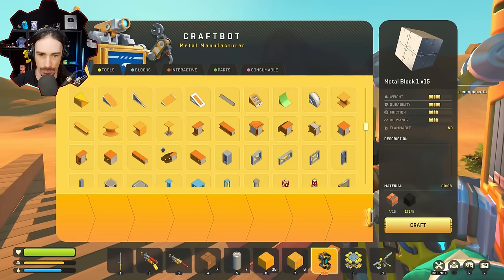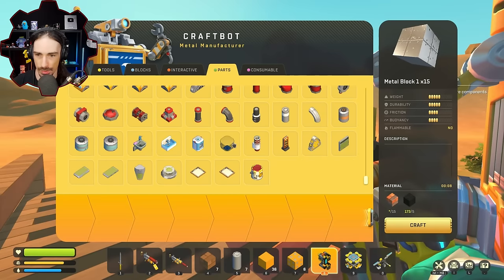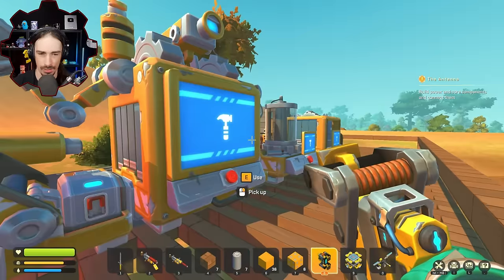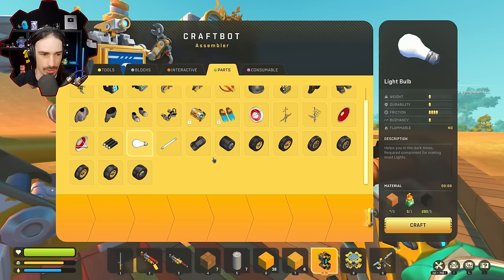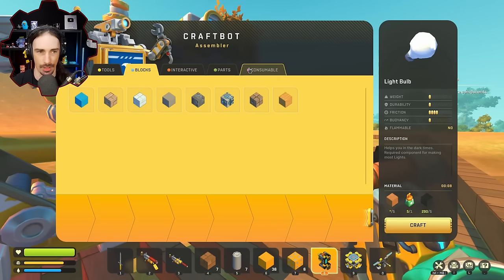Let's look at light bulb or interactive, or is it, it's probably under parts. I don't know where these things are. Is it even in here? It might just be in the other one. It's probably in this one, isn't it? Parts. Oh, here it is. Light bulb. Oh, need some glue. All right, well, let's hold off on that for now. Maybe forever. I don't know.